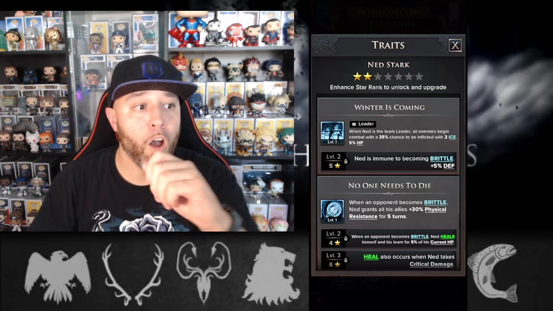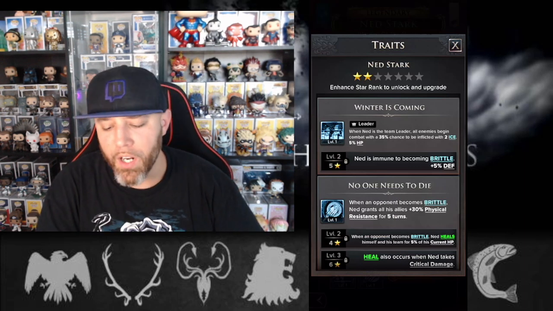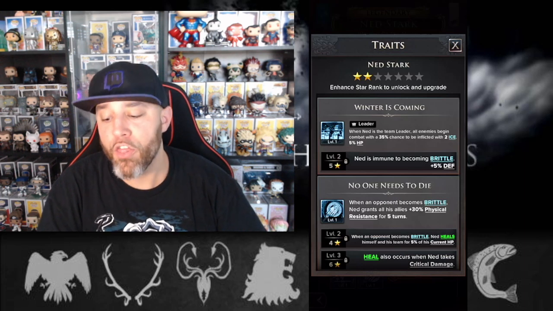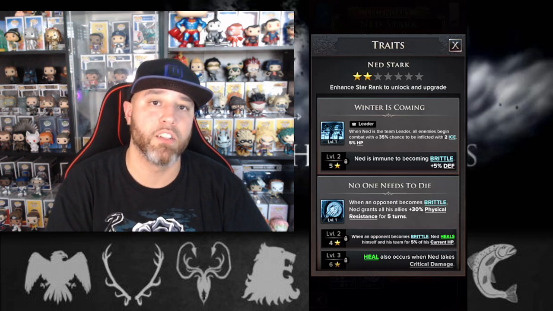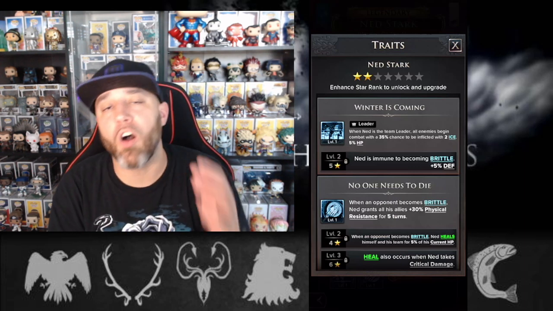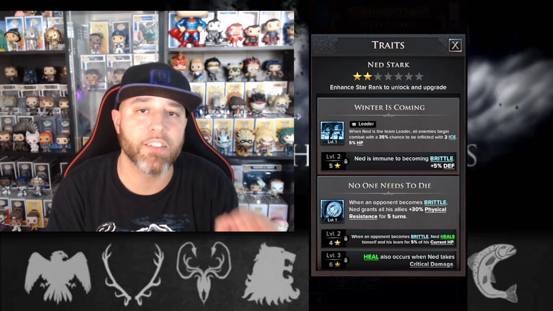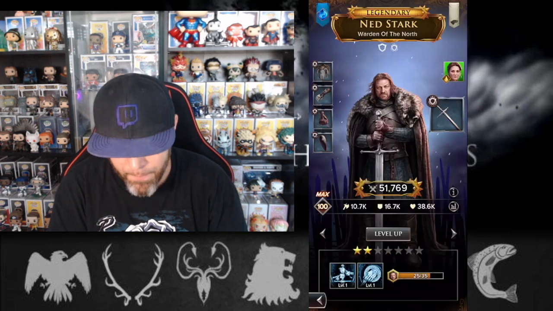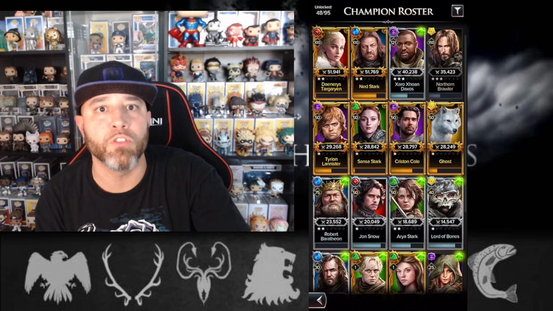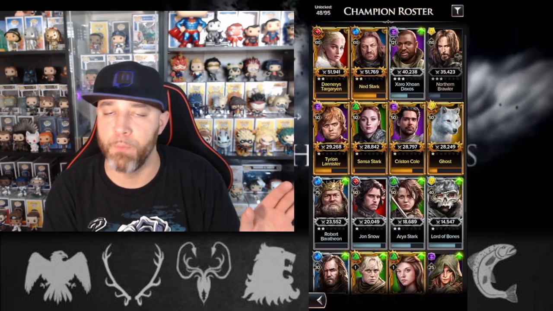Okay? Also, read the skill down below. No one needs to die. When an opponent becomes brittle, Ned grants all his allies 30% physical resistance for 5 turns. So not only is he going to be doing major damage, he's also allowing your whole entire team a 30% less chance to get debuffs. Okay? So let's say Ned is your leader, you stack 2 ice already before the match even gets going with moves and everything.